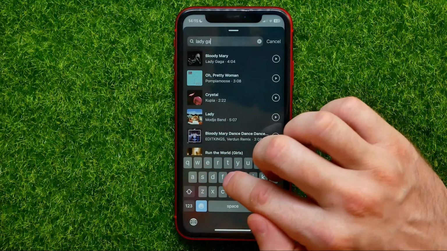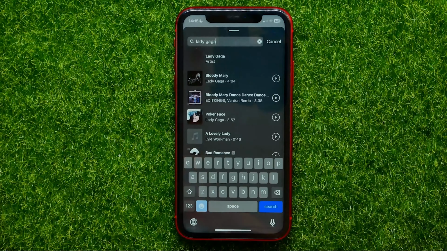I can just put in Lady Gaga, and then I can just select any song just like that to add it to my post. After that, you can just slide along this bar left or right to select the specific part of the song you want to add to the post, and once you've done that, you can just hit done.